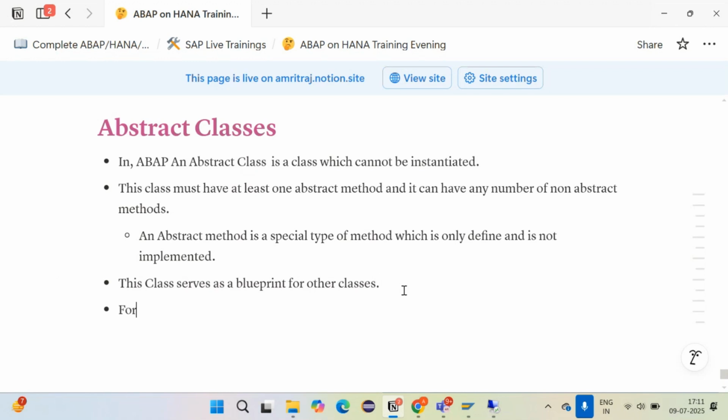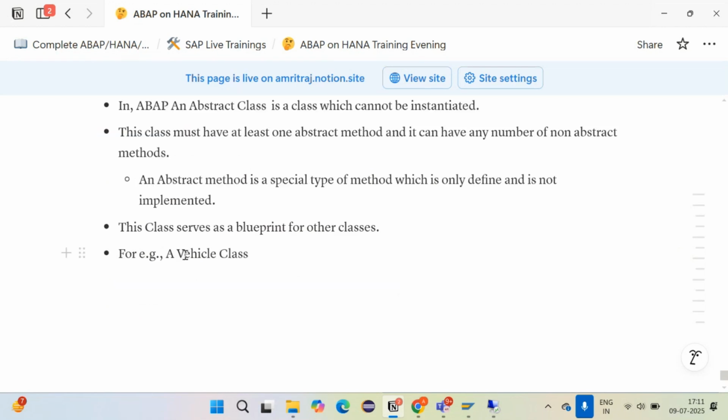So let's take an example. Let's say a vehicle class. It has, suppose, methods called speed, engine, number of doors, number of wheels.